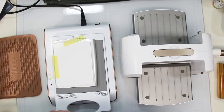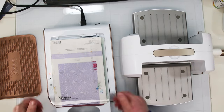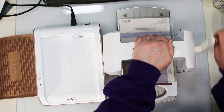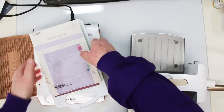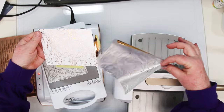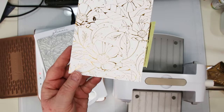Again, I'm adding two extra shims. One is cardstock and one is actually cardboard. Running it through my Platinum 6. You only want to run this through once just in case they bounce. You don't want a second set of print showing up. Look at that beautiful foil job. Lovely. Love it, love it, love it, love it.